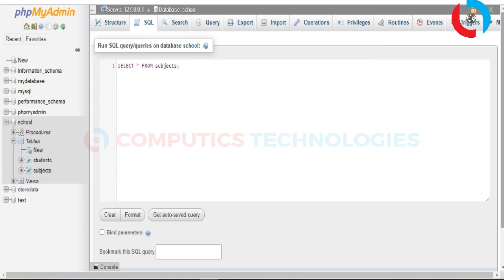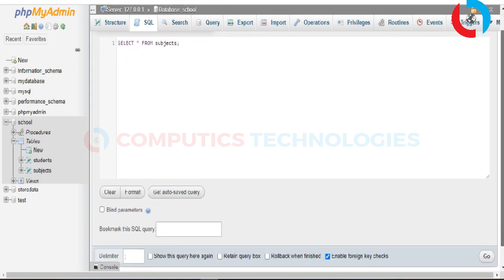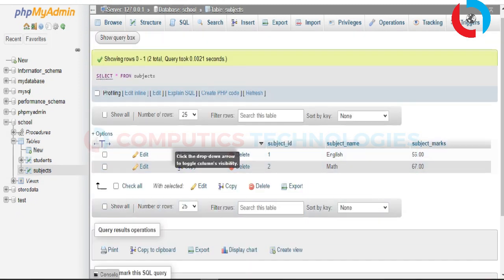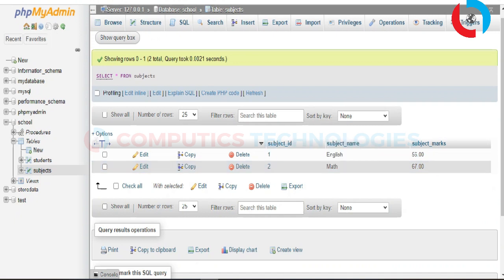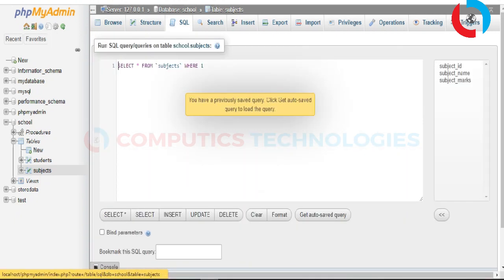The asterisk means all data, but if you want to fetch one column or one row only, then write the name of that column. From is used to specify the table or tables from which you want to retrieve data. As you can see, it is fetching the entire data from the subject table. For the moment, this table has only 2 columns.